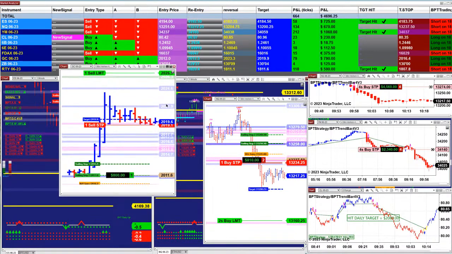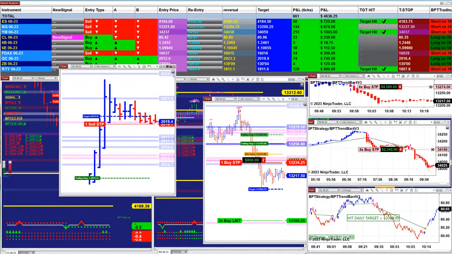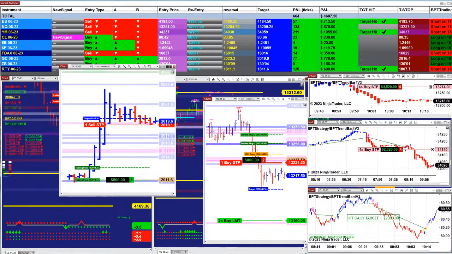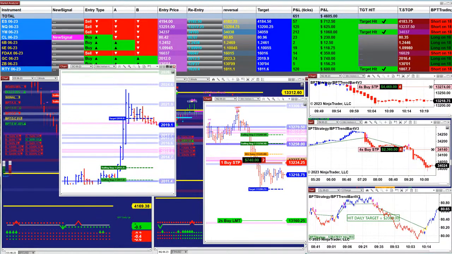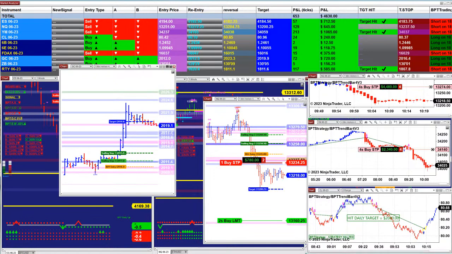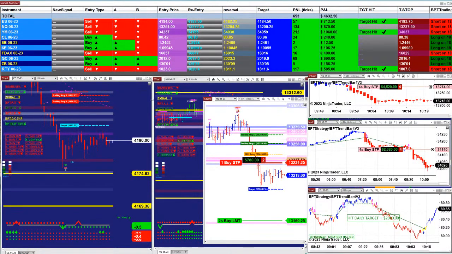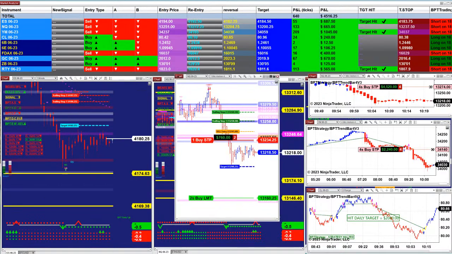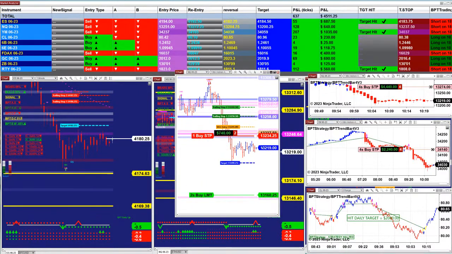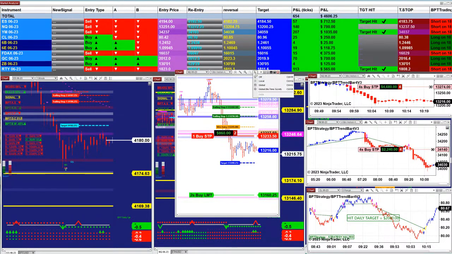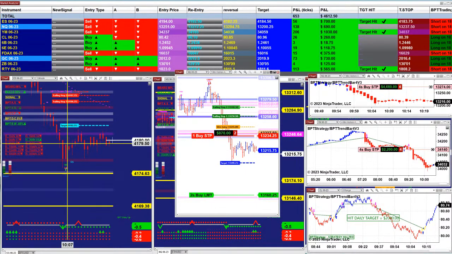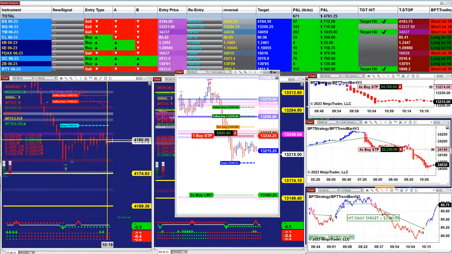If you notice where we put the trailing stop on the CL, I put it right under the fib line, okay? And you can see the CL is now finished, and of course, it's pleasant. Now we still have one more, the NASDAQ. And we know exactly what's going on in the NASDAQ. If you look at this area here on the NASDAQ, right there, it's not that far from what you see on the ES.